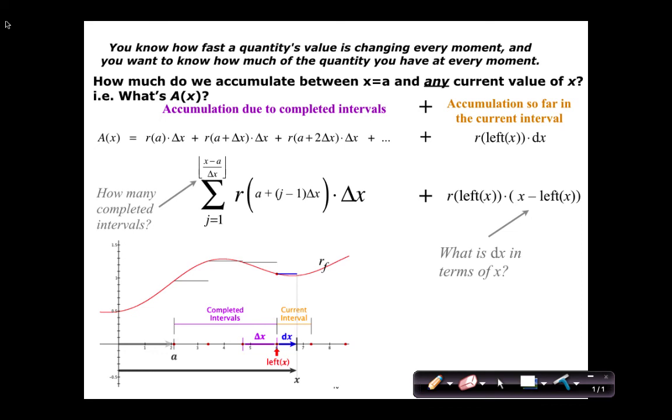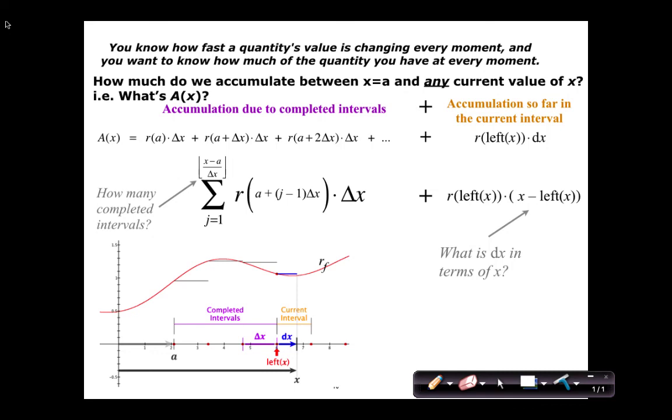And again, there's nothing specific to one particular type of function or size of anything. This is a general way to do this. So for any rate function, I can do this. For any x value, I could evaluate this. And the idea is, if I make delta x small, it's not even very much of an approximation anymore. The smaller I make delta x, the better an approximation this becomes, or the more exact it becomes. And in terms of writing this, delta x being small or large doesn't make writing this any harder or easier.